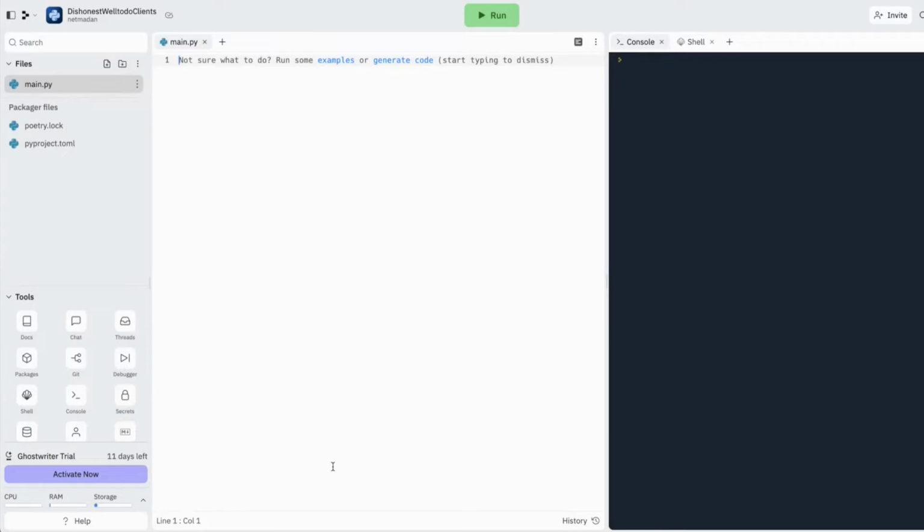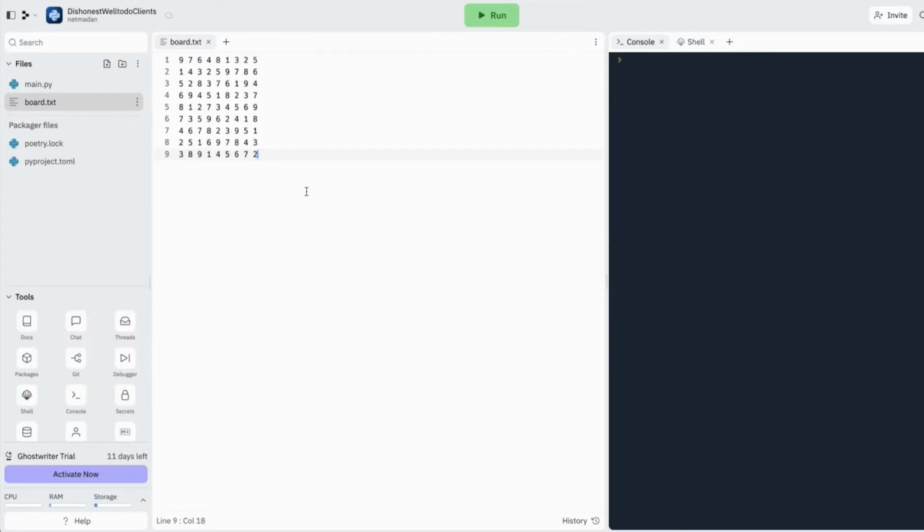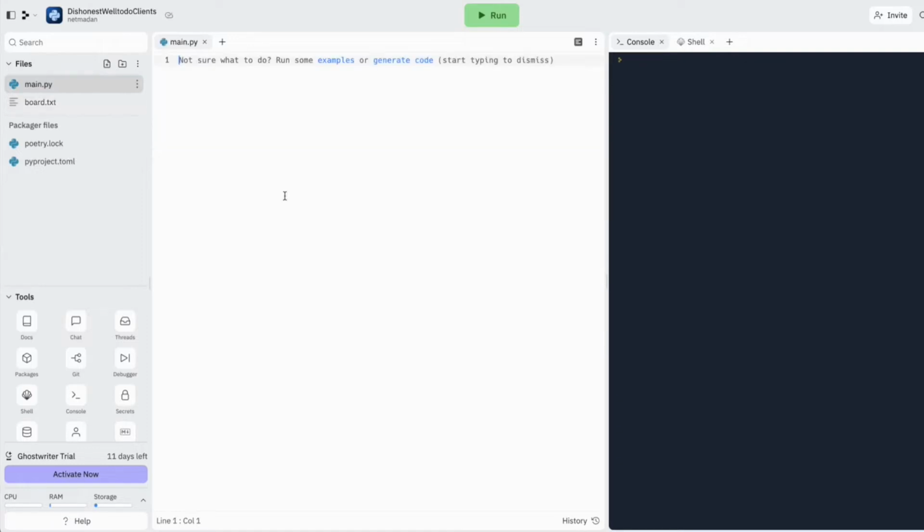Today we're going to do something fun and interesting. We are going to write a Python program to solve a Sudoku puzzle, and we are going to use a backtracking approach for this. So let's start by creating a Sudoku puzzle. What I'm going to do now is make a text file and input a Sudoku puzzle like this, so that way we can change the values and test it.